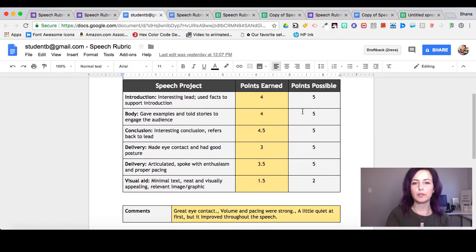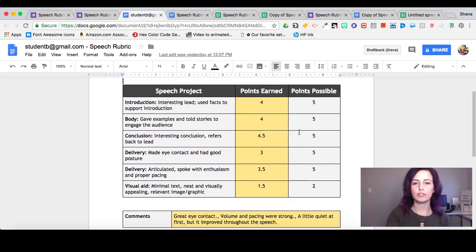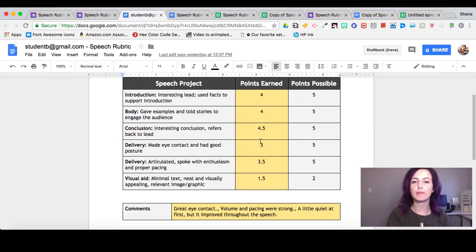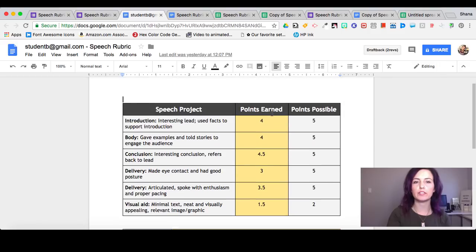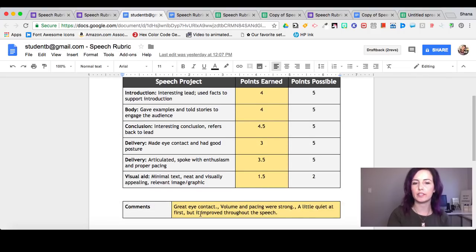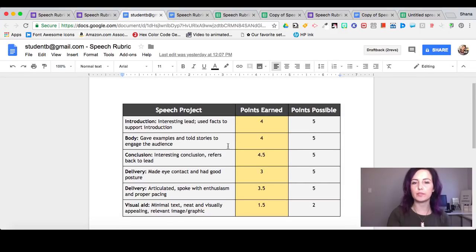Okay, I'm going to work backwards for just a minute so you can see what the end result might look like from the student's perspective. This is a speech presentation rubric for my students. They were giving speech presentations and I was on my iPad assessing them as they performed. So this is what students would receive in their Google Drive. Here's a mock student email. It would have their Google Drive address, the title, and then the rubric with the points earned, and then any comments that I left. So this is what students see.